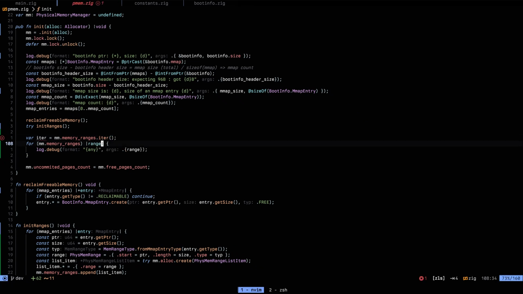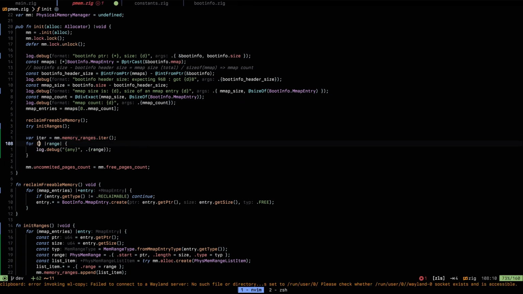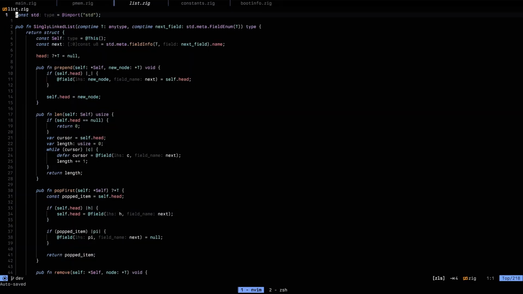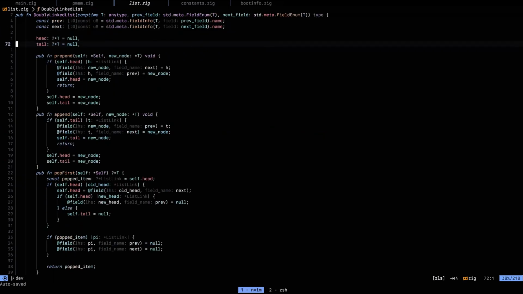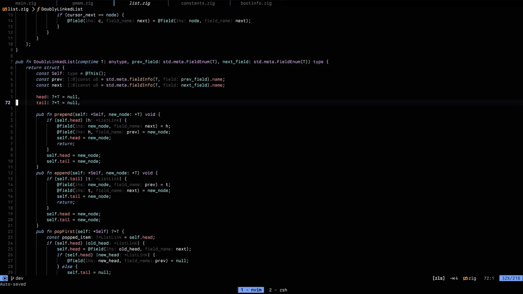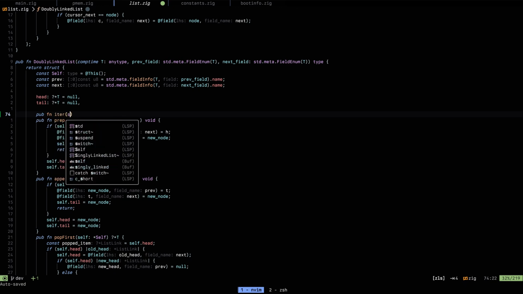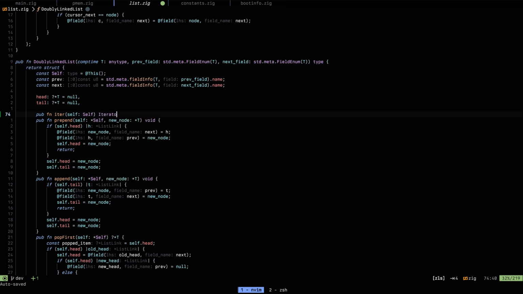We'll create it. And here we should do iter dot next, and this one here would become a while. Okay, sure. And now we need to go to list. So somewhere here, public function iter takes self as just self and returns an iterator.